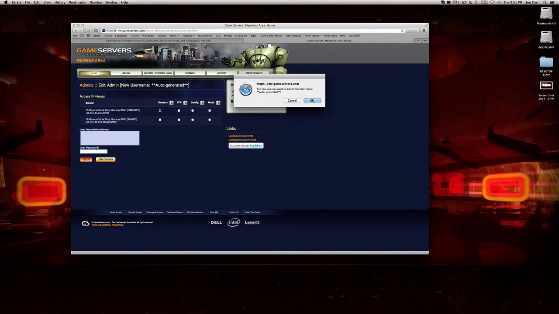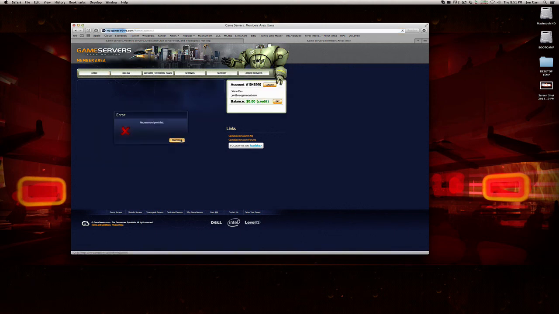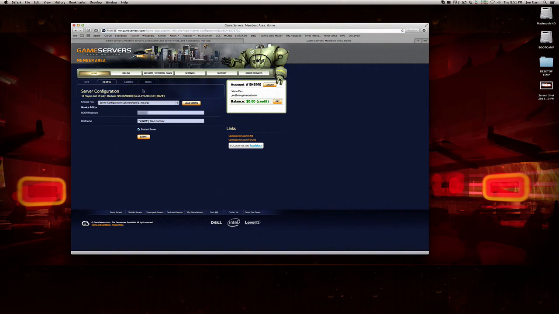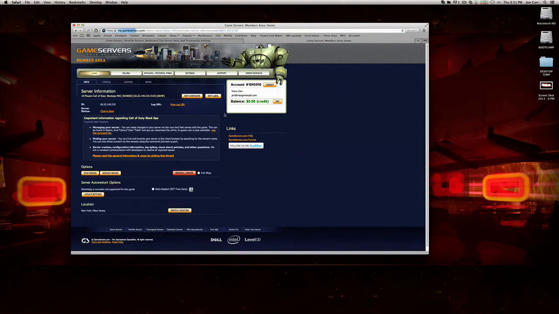Yes, I'm sure. Okay. Stupid thing, it doesn't give you a back button. Kind of annoying. Go back to config. There are no mods available for ranked servers, as far as I know. Yeah, there's nothing here. That's basically it for this.